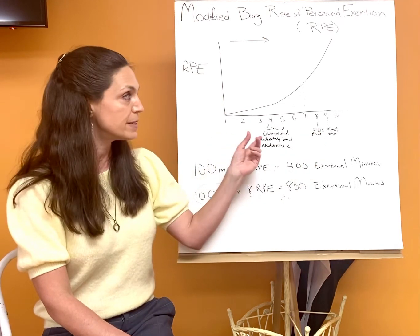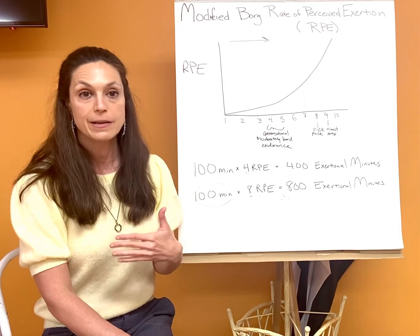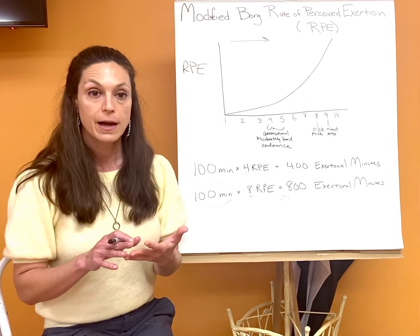But there have been very good studies that use this RPE level of how we judge our own effort, and it is fairly accurate when we look at our heart rate, we look at our oxygen consumption, we look at our core body temperature, our stress levels.